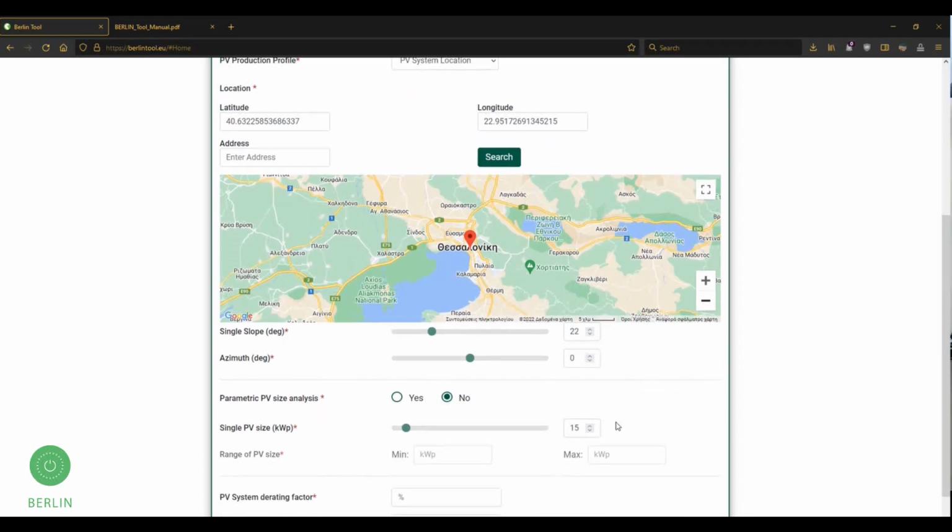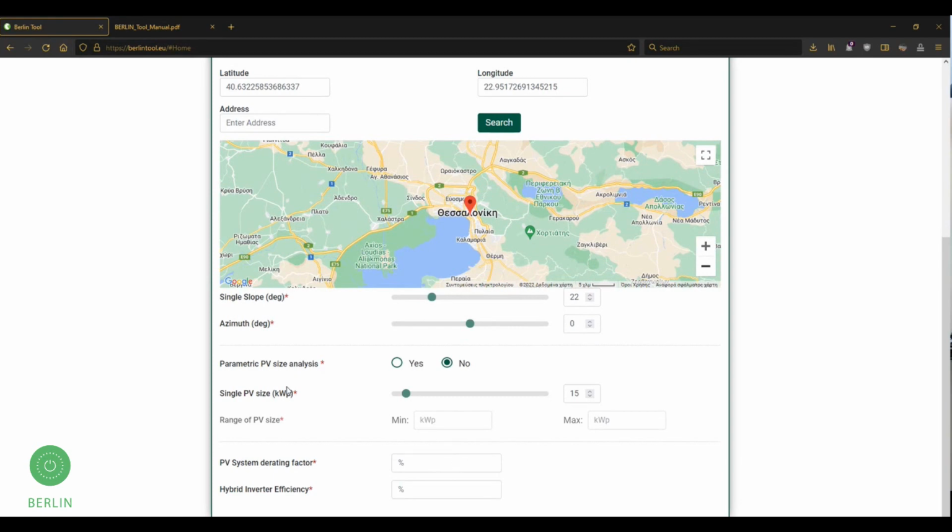Okay, the radiation and the temperature differs in each region. So let's say that I want now a parametric PV size analysis from 1 to 10 kilowatt peaks. So I have to give a range for the analysis. Then next I have to provide the PV system degradation factor.